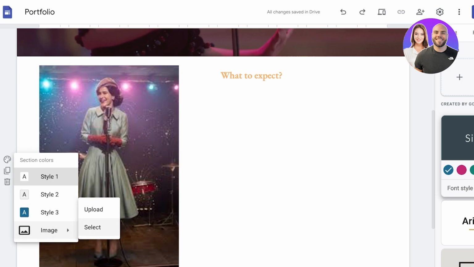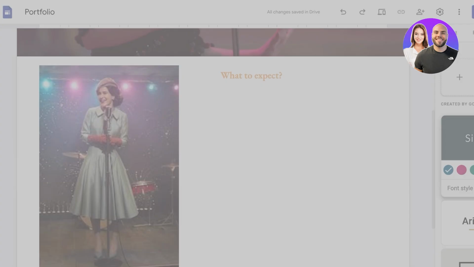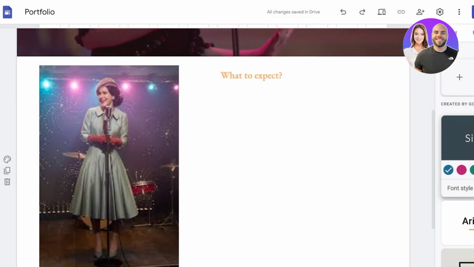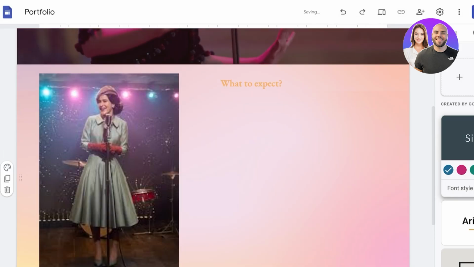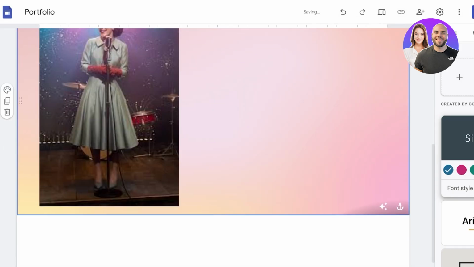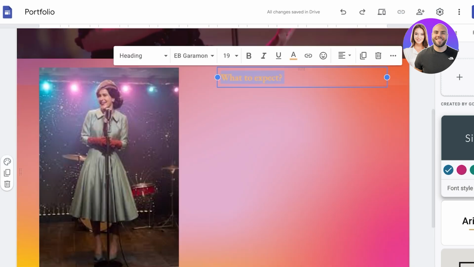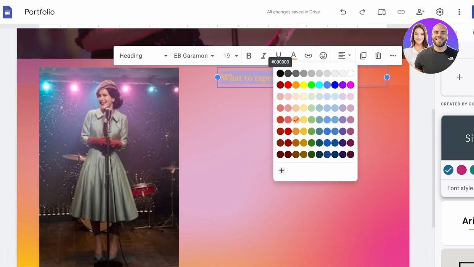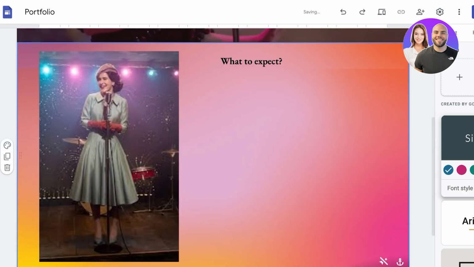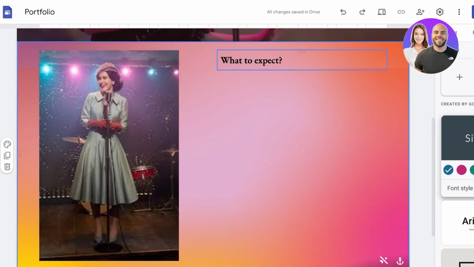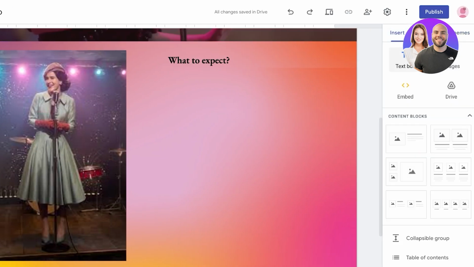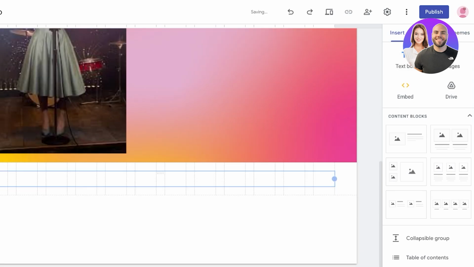Now, this is what is so amazing about using Google Sites as your website builder, is that it's so easy to use. So you guys can see you can adjust this for readability, but I'm not going to do that because I want to use black text on top, because this is a really nice and interesting contrast. So after that, I'm going to click on insert, and then I'm going to insert another paragraph text.